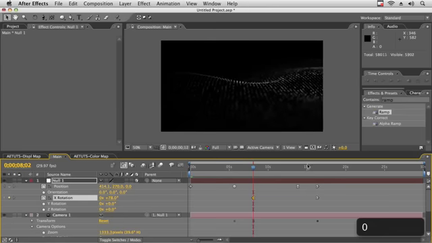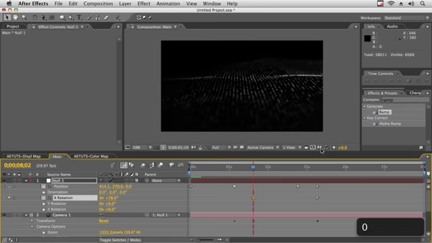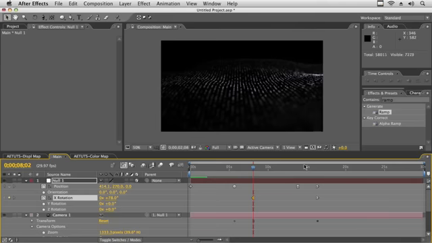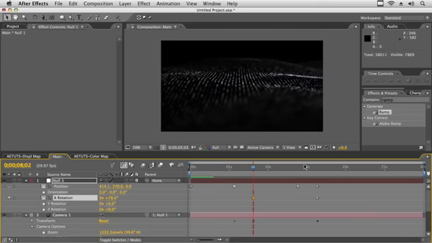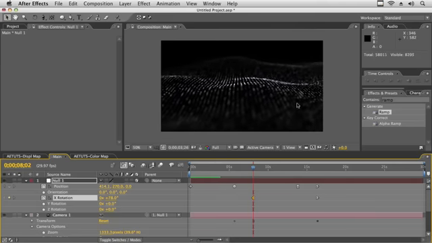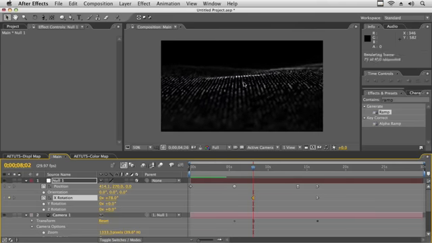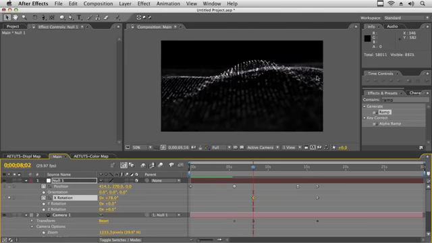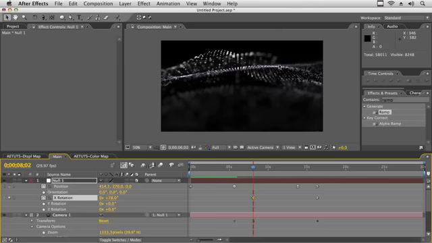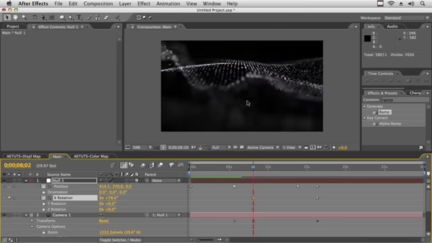Now it's looking a little bit more like it. So the particles kind of encroach here a little bit in camera, but not too much. And this middle area is in focus, so that when it rises to the top, it adds more drama.